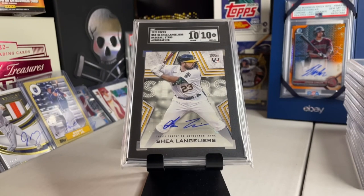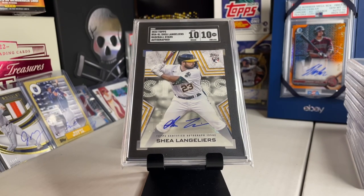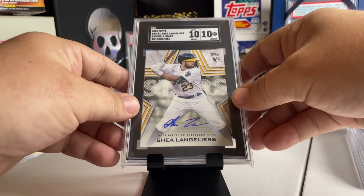I think I bought this card off of eBay for like $12 or $14. Got it graded for $9. So I'm in it just over $20. And I think the upside potential on this guy is really good. So for a little bit over $20 investment, I think it's a pretty good investment. So hyped it got the 10-10, 10 on the auto, 10 on the card, Gem Mint 10, baby. Let's go.